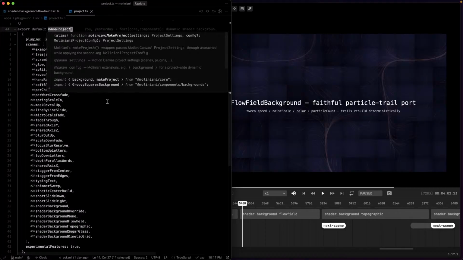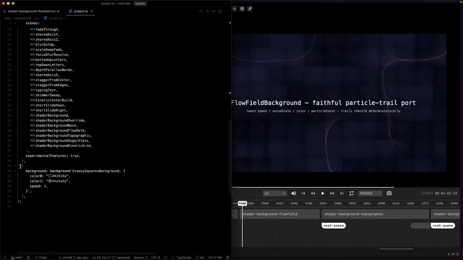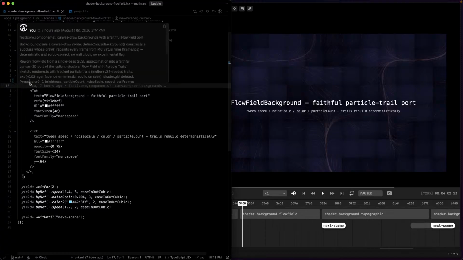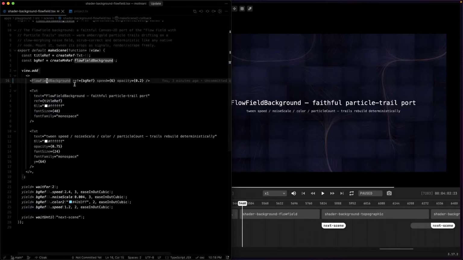So make project accepts now a second parameter where you can say, okay, I'm gonna use the groovy squares background for all of the scenes unless they opt out of it, or unless there's a new bottommost component.